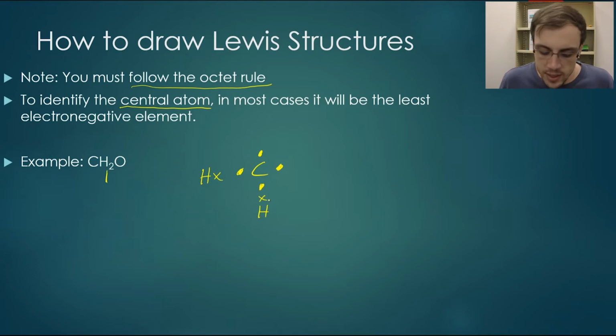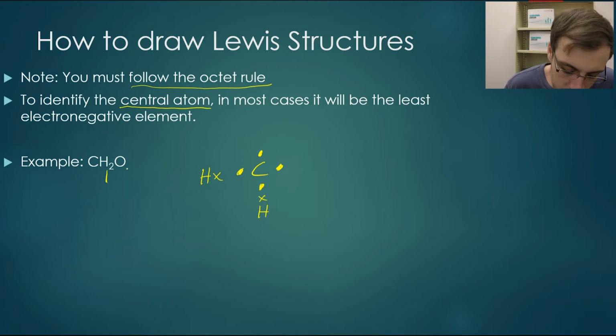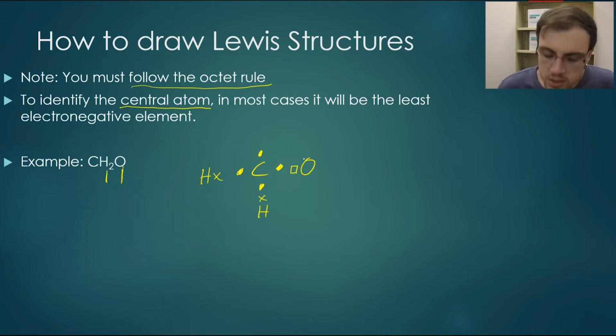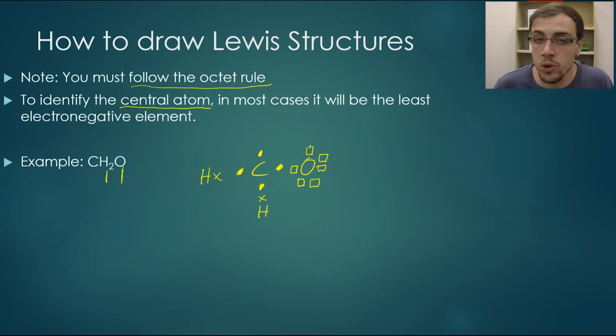Now, this is where we can see that these are covalently bonded. I'm going to talk about covalent bonding in a moment. However, we're not done yet, because we can also see that carbon is bound to oxygen. So what we do is we draw our oxygen. I'm going to draw oxygen as little squares. If you, again, look on the periodic table, you will see that oxygen has 6 valence electrons. So that's everything included now.